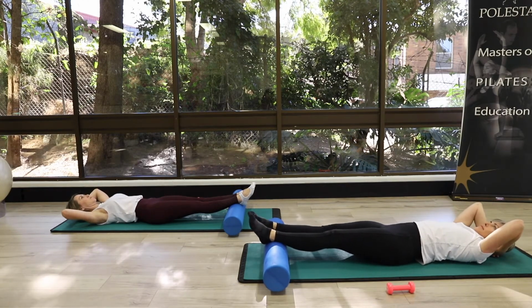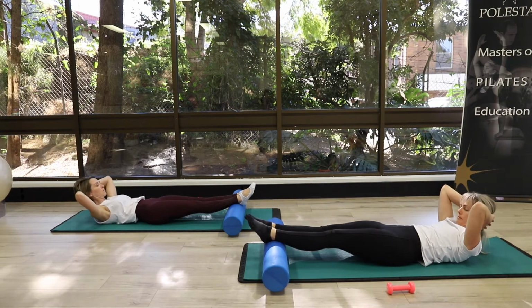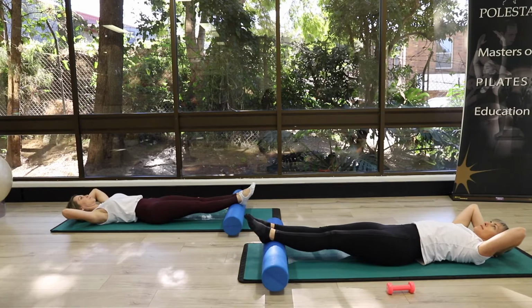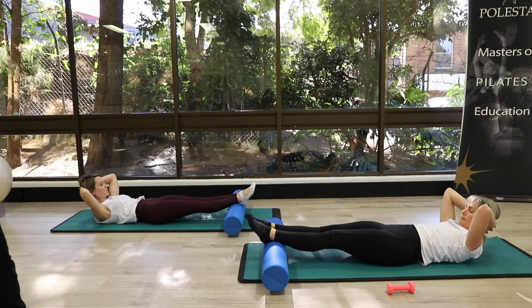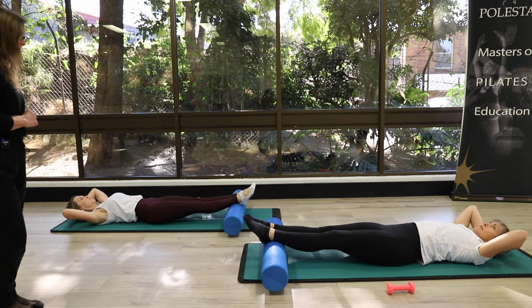Great work. And again, exhaling up, nod the head, the shoulders, driving up and over. Feel that lovely connection. It's almost like that roller was behind you again. And then come all the way down. And another 3. Exhaling up as you come up. You can feel how your pelvis has been forced into a beautiful neutral position, and you're just working in that upper body. And another 2.